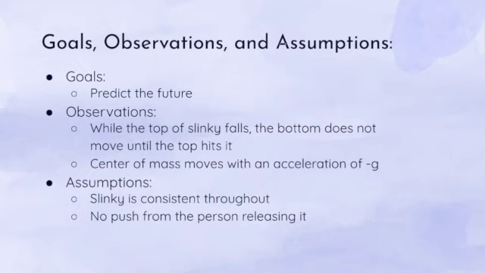The goal is to be able to predict the future movement of the slinky and the future movement of other objects. We observe the top of the slinky falls and the bottom will not move until the top hits it, and the center of mass moves with an acceleration of -g.